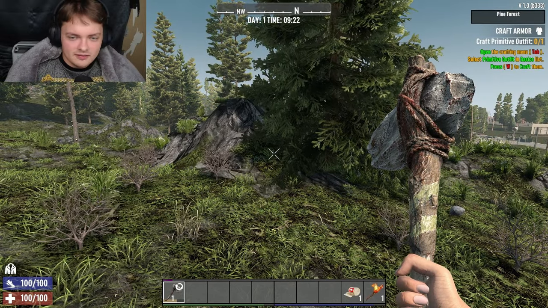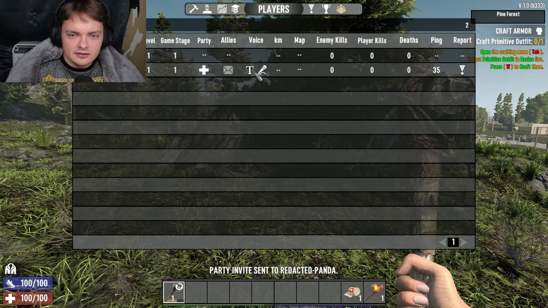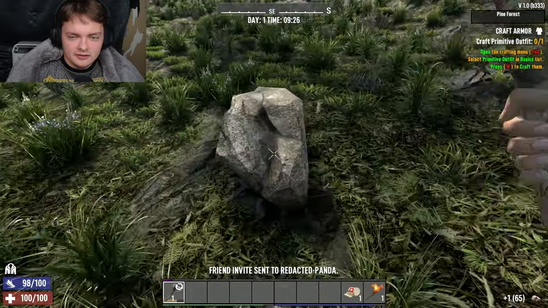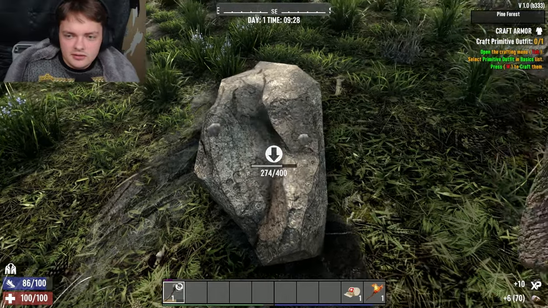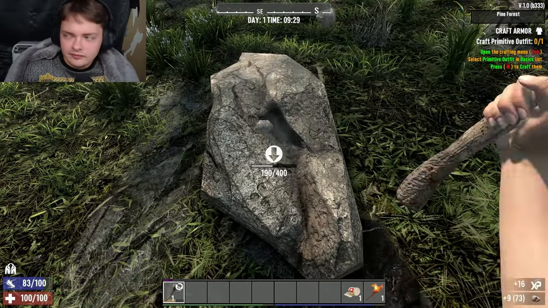Panda has arrived. So we have to go to players. Add. Ooh, this looks the same but different. Oh, so slightly. Okay. I need my rocks. I'm so glad we don't have encumbrance. That would suck. I'll be right back.